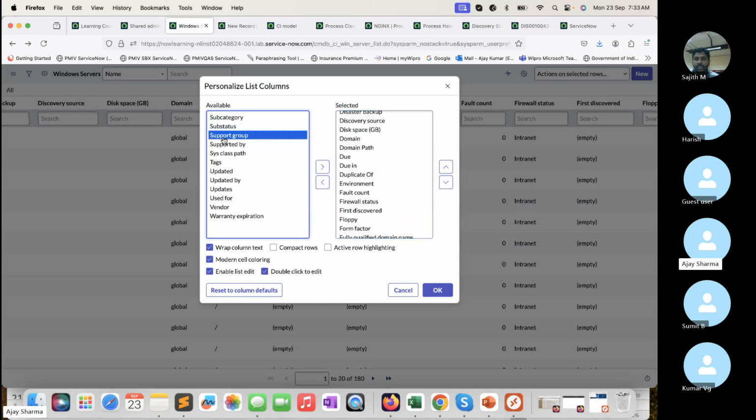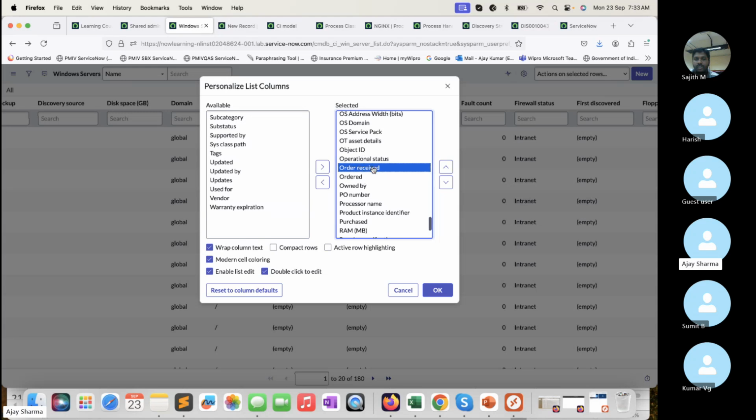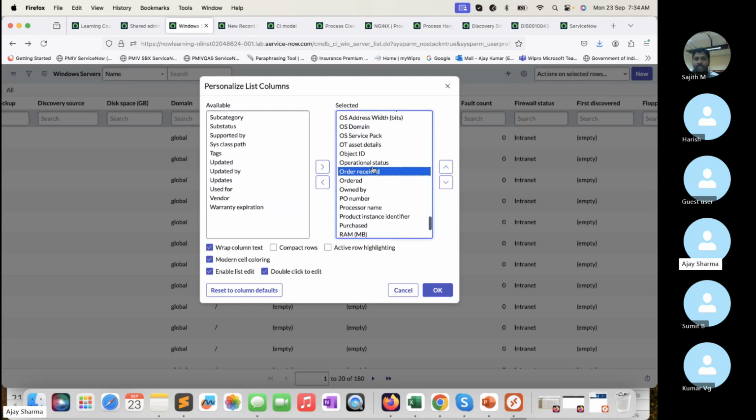And support group is there. Let me add this one, support group. Ordered by is there, right? Order received, that is mostly not required by the customer, but if something is required which is not discoverable, we have to discuss with the customer how we have to populate it, right?